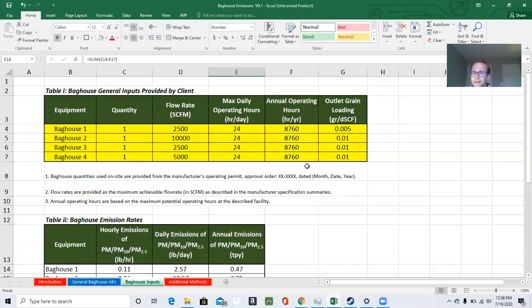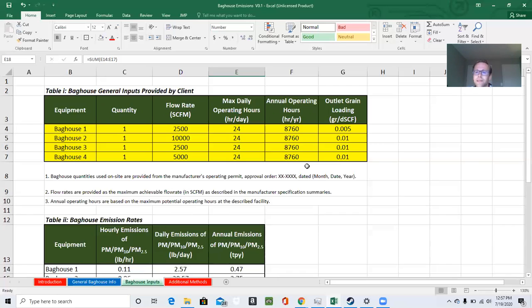with this, the reason that I like to have the 8,760 is that you need to keep in mind that the way that you calculate your emissions is the way that you are going to be subject to limitations. So, going back to the emission factor, if you did a pound per ton basis, then you are limited to the throughput for X amount of tons per year. It doesn't matter if market conditions change and you need to double your throughput to make money. It's not going to happen legally until you change your permit.